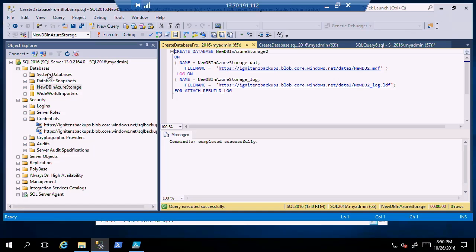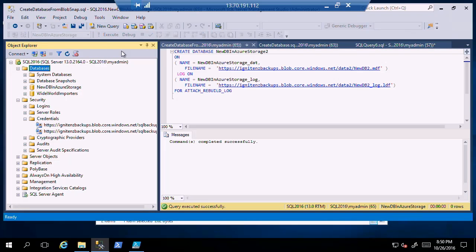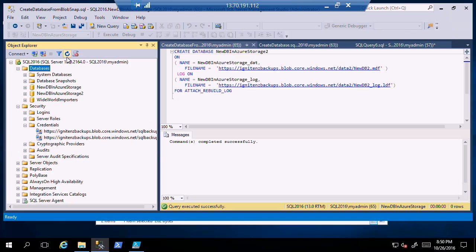And now I've got a copy. And if I didn't sit up here and ramble on while I was talking to you, I could have done it much quicker, and I would have a copy of production just like that. So if we look at our databases now and refresh, I've got a copy of production instantaneously. I think that's so cool. I'm excited. If I were still responsible for production systems, I would be doing this right now. I think it's really awesome.